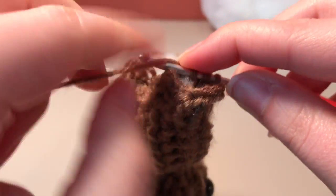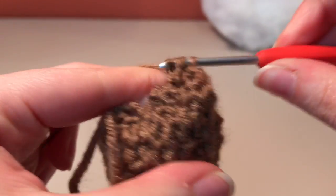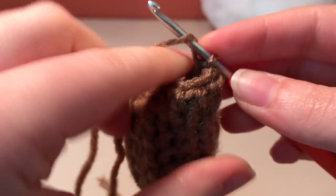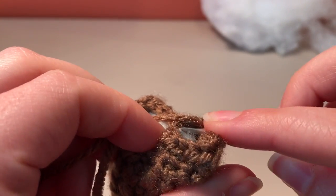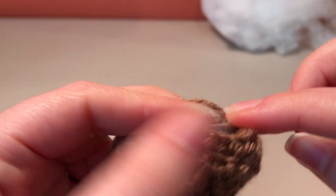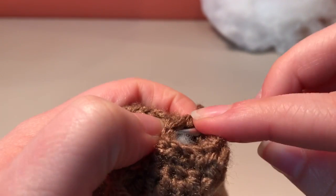And this is where it gets a little tricky, because you're working in those tight spaces. There we go. And then a half double crochet in the last stitch here, if we can get that in. Like I said, it's kind of tricky.